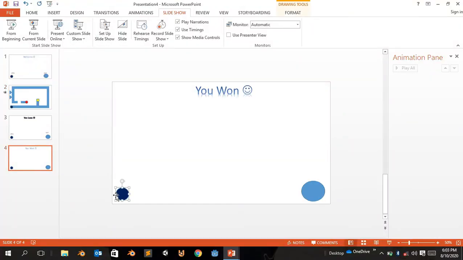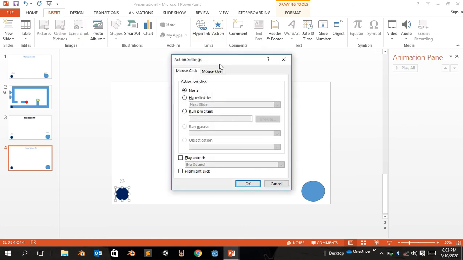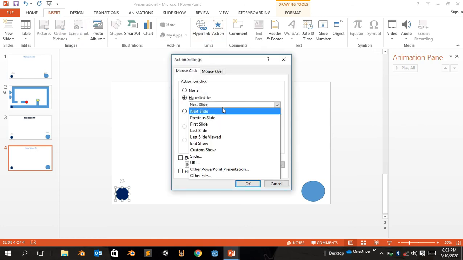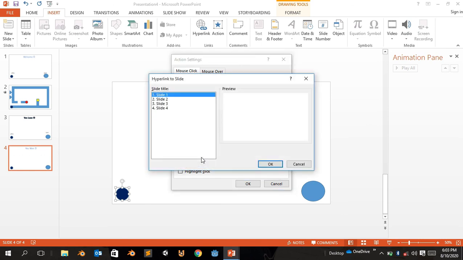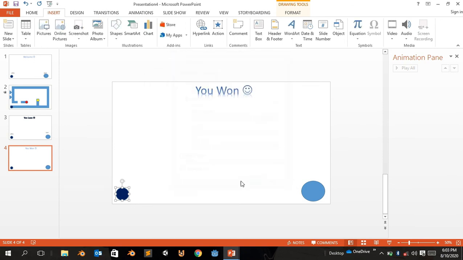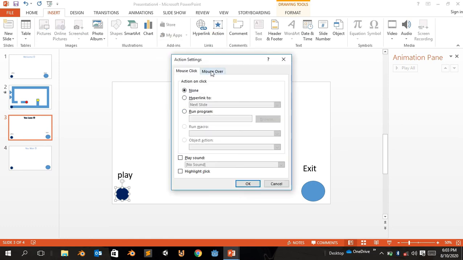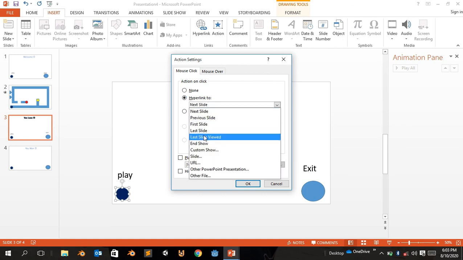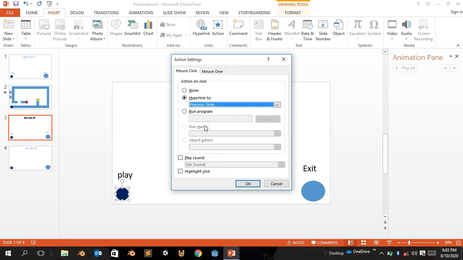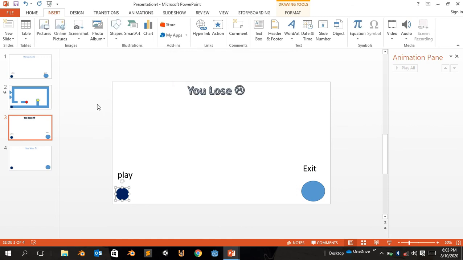Come here to this one, Insert, Action, Hyperlink to Slide 2. This one is Play. Hyperlink to Action, Previous Slide.